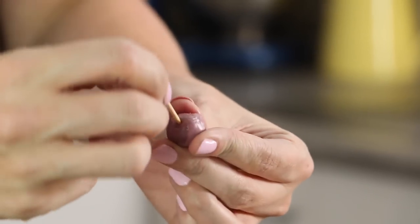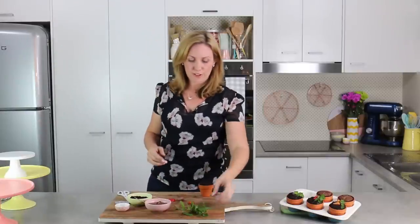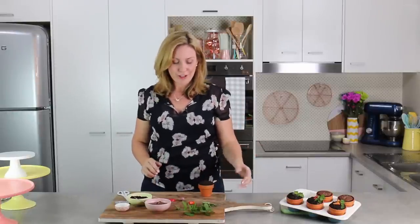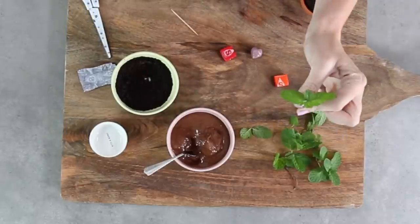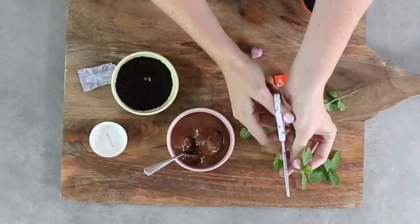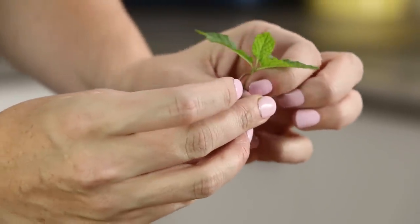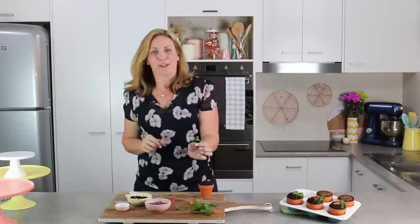Take a toothpick and drive a nice little hole into the top. You want to choose your little mint leaves here — you'll have a bunch of different types. There are long pieces and little tiny small pieces. I found the smaller pieces best for the carrots. Ones with longer stems are really good for radishes. For the beetroot, you want a relatively long, bushy one. Make sure you snip off the very bottom so all you can see is green, then slide that straight into the toothpick hole and pinch the very top tight together so it traps the little mint leaf in there. Look at that — we've got a gorgeous little edible beetroot!